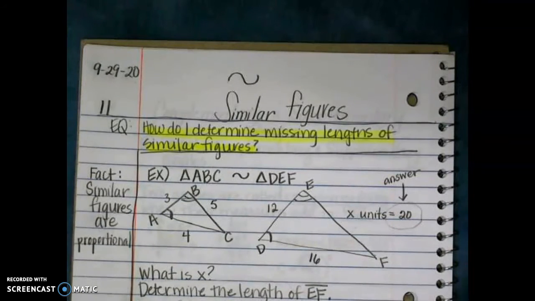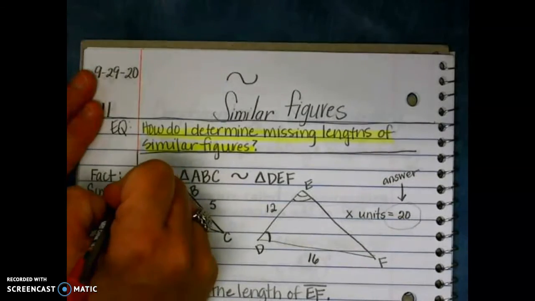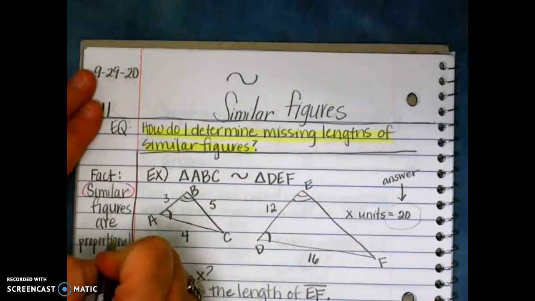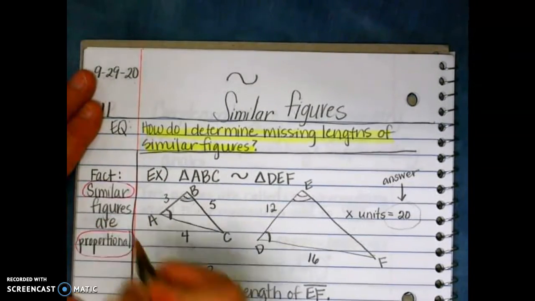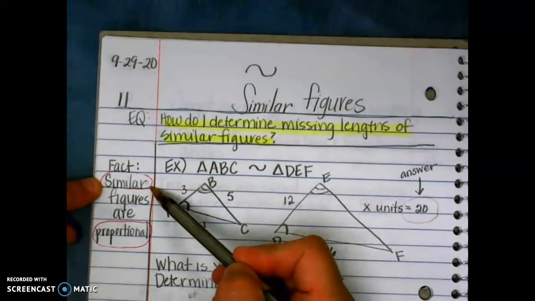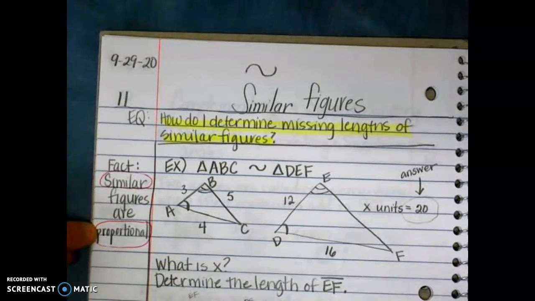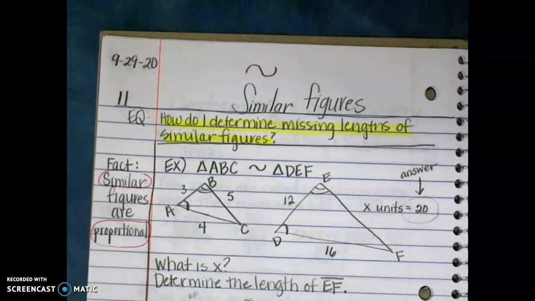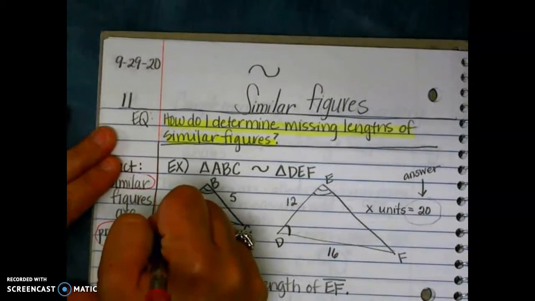Okay. Now I'm also going to use some color ink. I'm choosing to use pink instead of red, but you can use whatever color you have. And we're going to start looking for some important keywords and so forth. One of the most important keywords in this one is going to be similar, and I have it right here. And proportional. One of the main things we need to know is it's a fact that all similar figures are proportional.